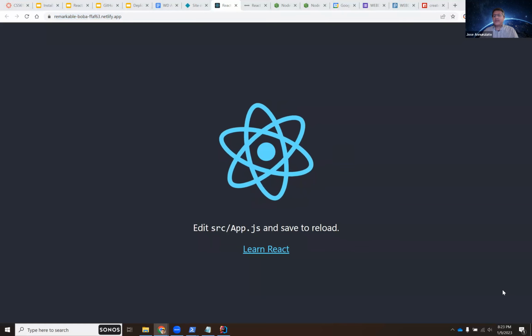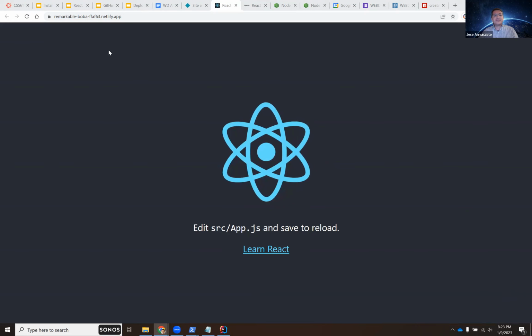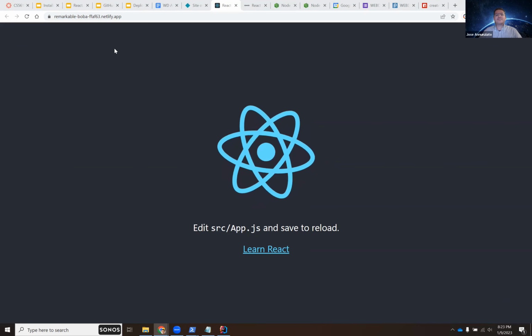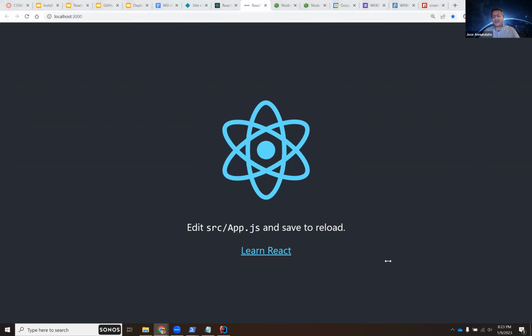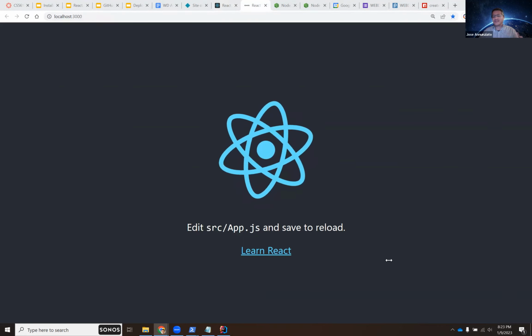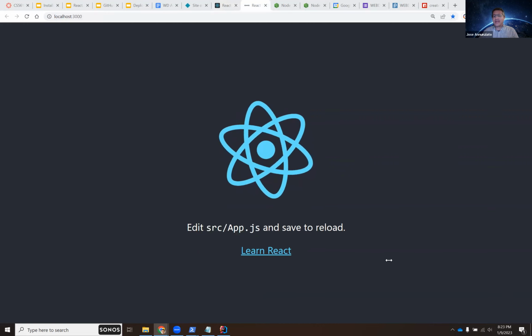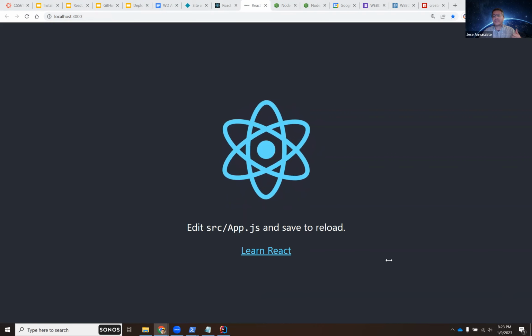If I give you that URL, everybody can go and visit the wonderful application I've just created. But no one can access my local one. Nobody can see what's running on my local machine, but everybody can see what I've deployed to Netlify.